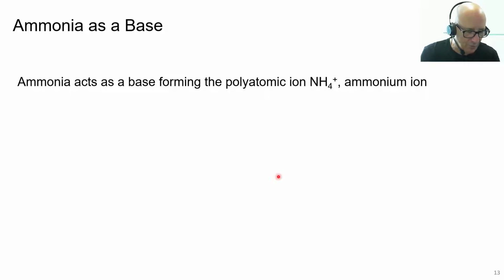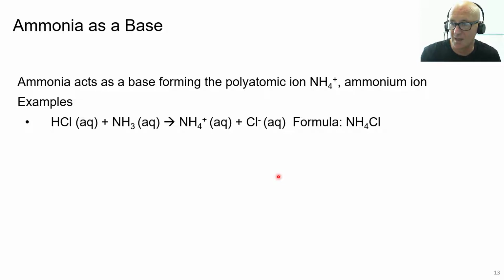One of the frequent ones you're going to come across is ammonia. Now, ammonia can act as a base, and when it acts as a base, it actually picks up a proton and becomes NH4 plus, as I've written there, ammonium ion. So here's an example. If ammonia, and there it is there, NH3, is going to act as a base, it's going to have to pick up a proton. On goes the proton, and you end up with NH4 plus. Like that, there's ammonium ion, and of course what's left over from this acid is Cl minus.